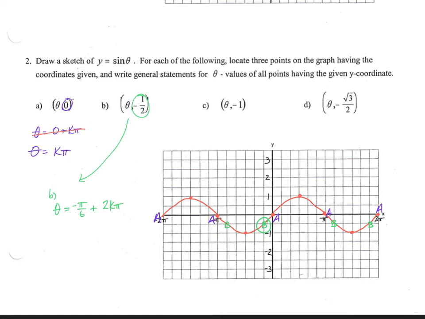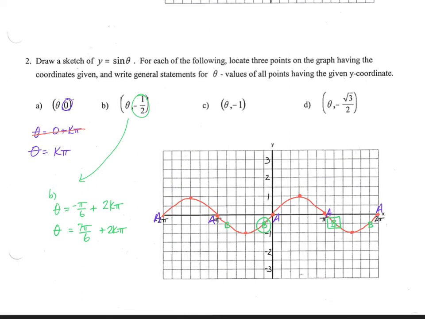Okay, now I need to address the falling to B. Well, again, it doesn't matter which B, but maybe I select this falling to B. That is going to be a π/6 past pi. So that point is going to be 7π/6. And then I know that I'm going to be falling to B at any full rotation in either direction, so I can add on my 2k pi.